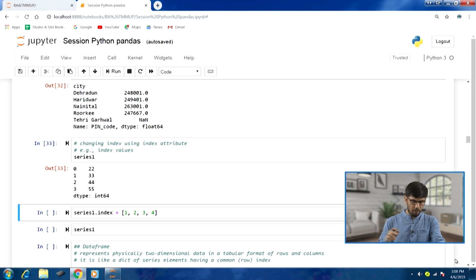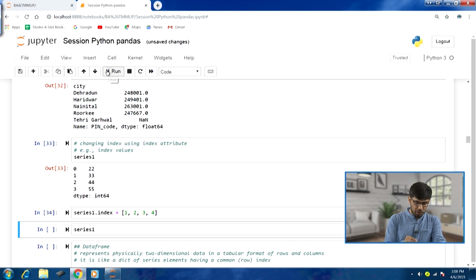In the next line of code we do exactly that: series 1 dot index, and we pass this list of values 1, 2, 3, 4. If I run this, I would be able to change the index. Earlier, when we changed the index, we used the index argument in the series function. This time we are using the index attribute to assign a new index. These are two different ways to perform the same thing.